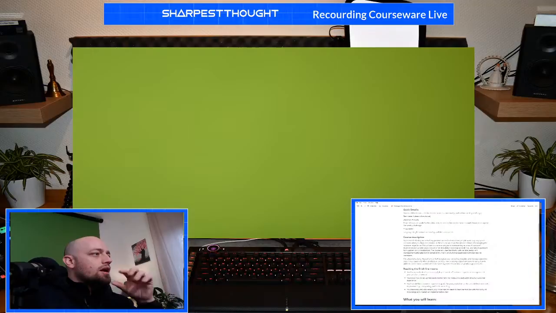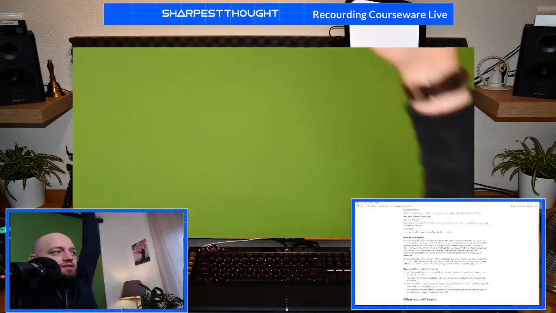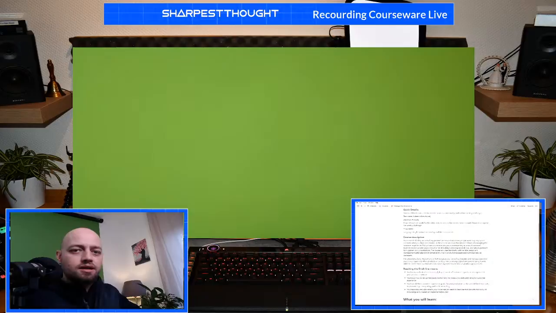So just briefly going over the setup here. We have the main screen up here with the high definition camera and the ring light. And that will be feeding into a capture card in the computer, and that's where we'll be making our main recording today. Over here on the right, we have the description of the course that I'm doing work on today. Let's see if I can zoom that a little for you guys.